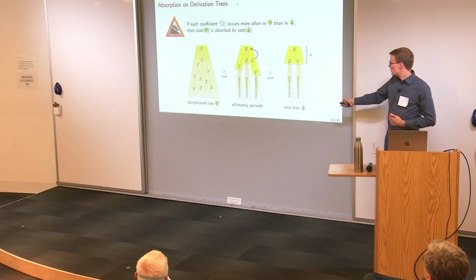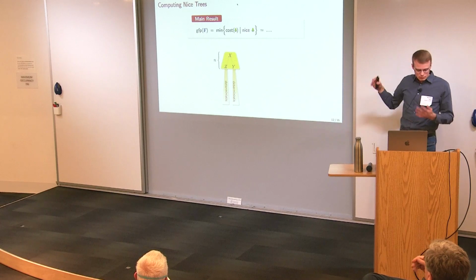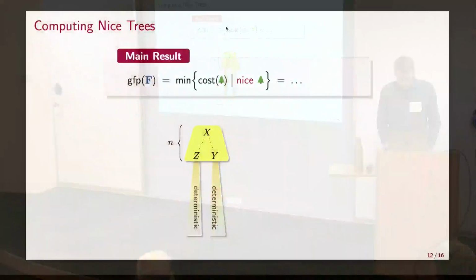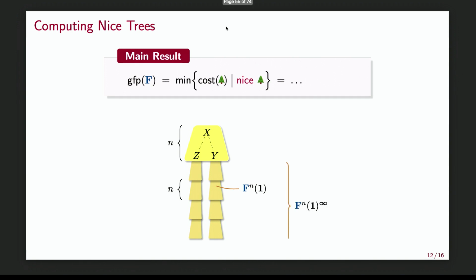Okay, so now we have these nice trees, and all that is left to do is to prove how we can compute these. This is a bit technical, but I don't want to go into details here. The idea is as follows. If we zoom in on this deterministic part, we have the same pattern repeated. And I said that iteration corresponds to trees. So if we do n steps of the iteration, it covers basically everything that happens in trees of height n. So it covers this pattern that is repeated. And if we just apply this infinite power operation, it accounts for repeating this tree infinitely often.